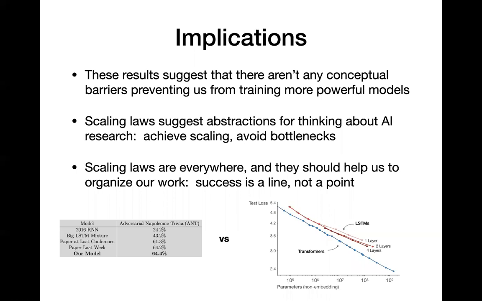So, I mean, this is kind of a caricature. The bottom left is supposed to be a joke. I think if you've read the machine learning literature, you'll have seen a lot of tables that look kind of like this. There's some benchmark and there's various different models, and you say, look, my model won, and so what I did worked. And I think for me at least, I think of success more in terms of a line rather than a point. I mean, you know that transformers are greatly improving on LSTMs because as you scale them up, they just consistently do better. And I think this is a useful way of thinking about, at least for me, what techniques really work and what might not work.